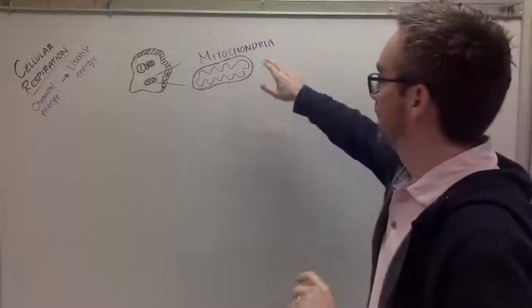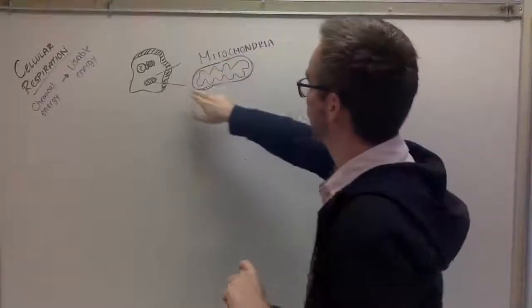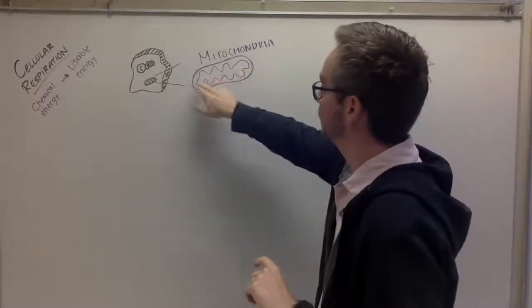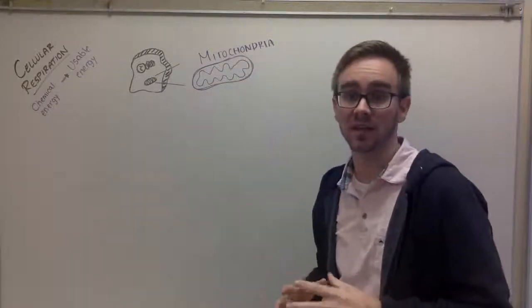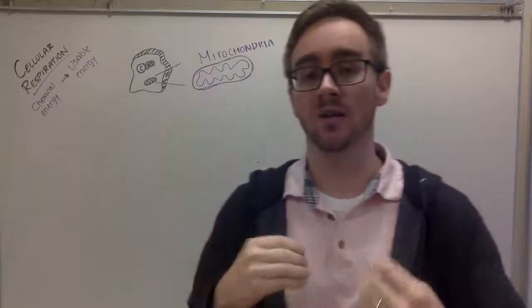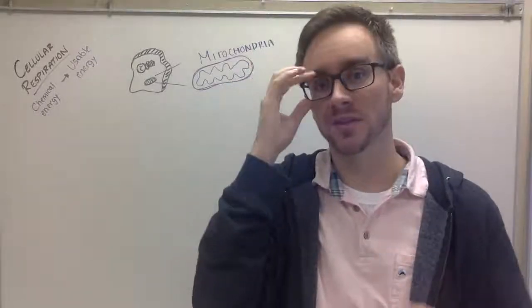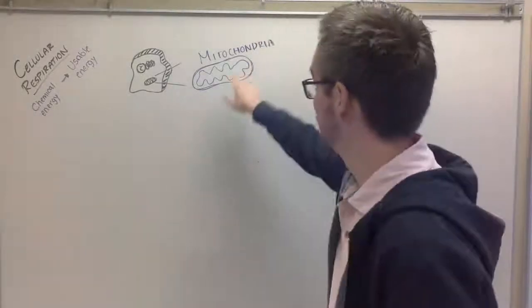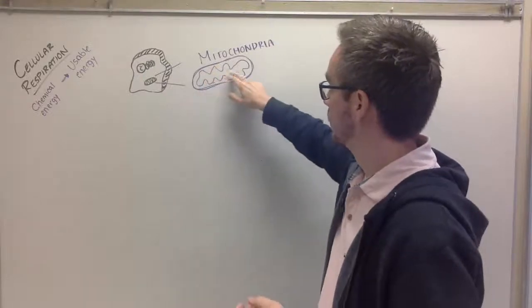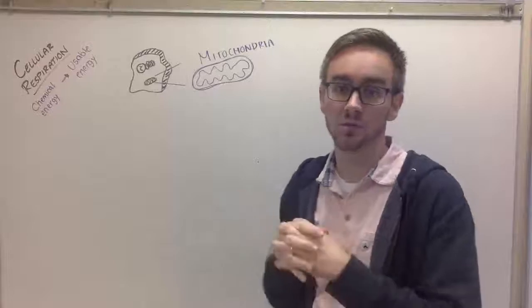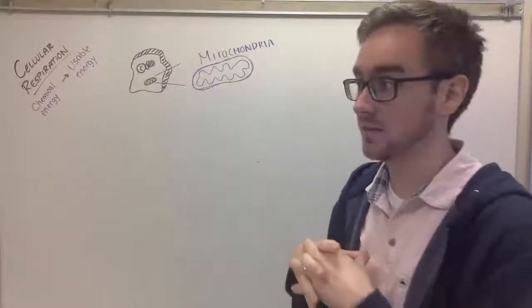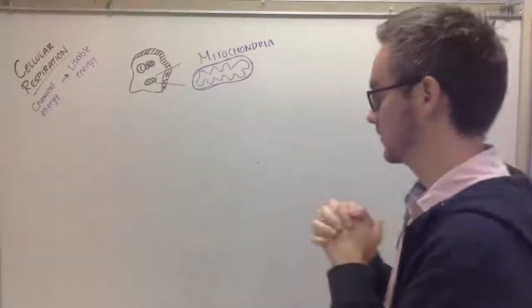What we have here is the mitochondria. It has an outer membrane, and it's actually got an inner membrane as well. It's a double membrane organelle, and that's because we think that it used to be a prokaryote that was engulfed in the very first eukaryotic cells. This would be the membrane of the old prokaryote, and here's the membrane of the one that absorbed it using phagocytosis, a type of endocytosis.